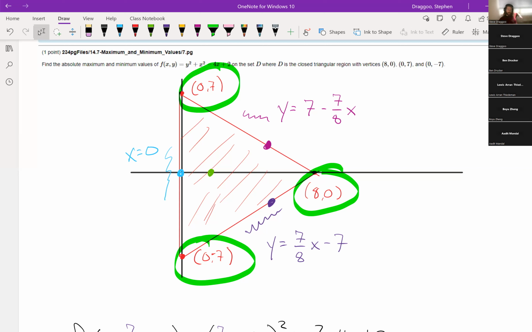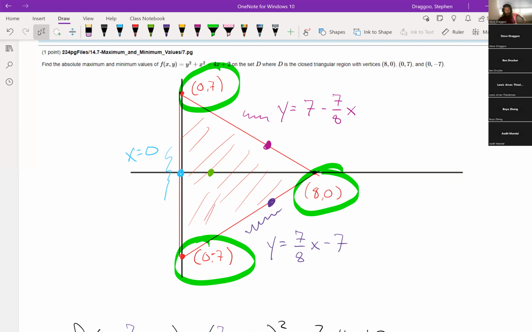Then finally, I also need the boundary values, which are the boundaries of each of those lines. And because the lines all overlap, there are a total of only 3 boundary points, since each boundary point will be the boundary of 2 lines. So they were the initial boundary points listed in the beginning: 8, 0, 0, 7, and 0, -7.